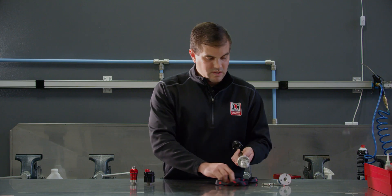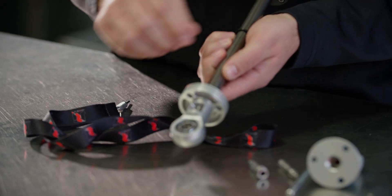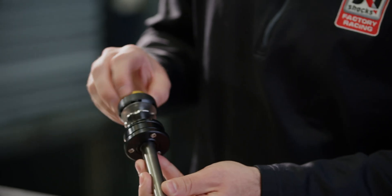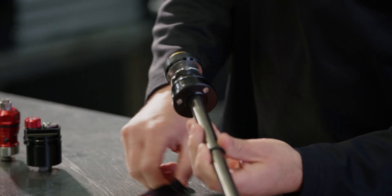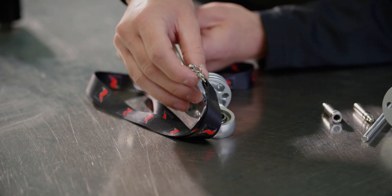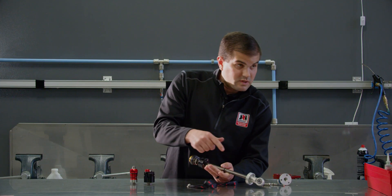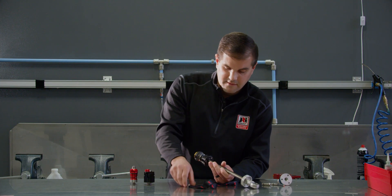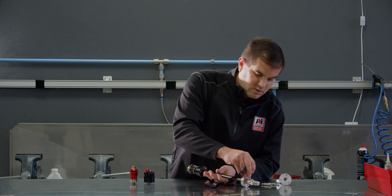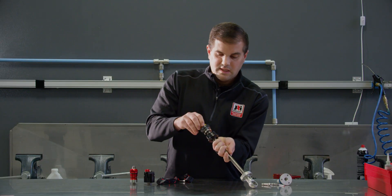That leads us into our double adjustable shaft. These can be identified by having a sweep window with two pinwheels. The inner shaft uses the same needle-and-jet concept as the single adjustable, but we add an extra external adjuster on top — that's what makes it double adjustable. Down here you have your sweeper knob, which is our low speed adjuster with about 30 clicks; it moves a small needle and jet up and down inside the shaft. The high speed adjuster is right here — it adjusts the preload on the shock cage. Turn it all the way to minus to go full soft.